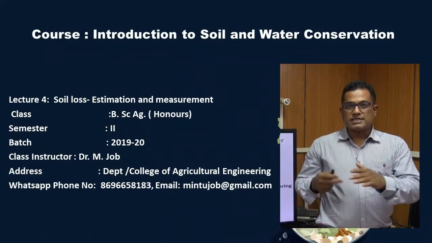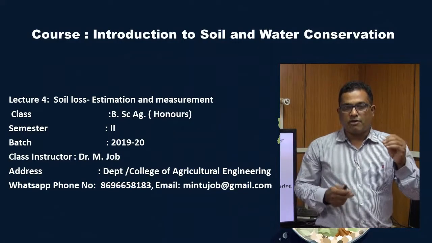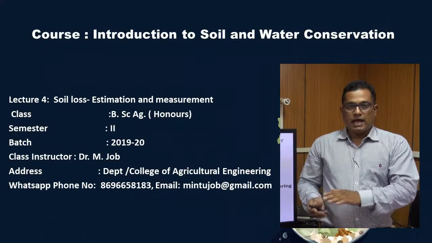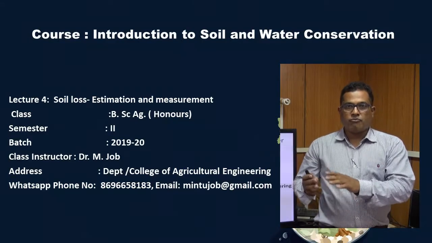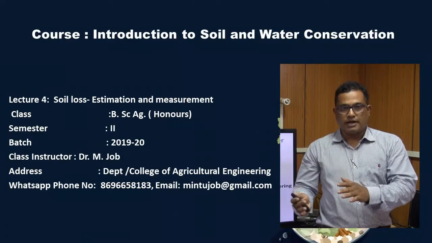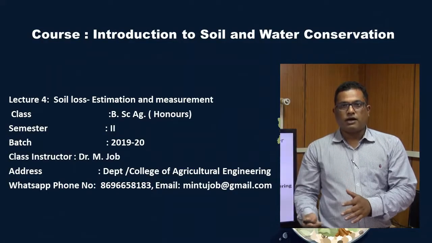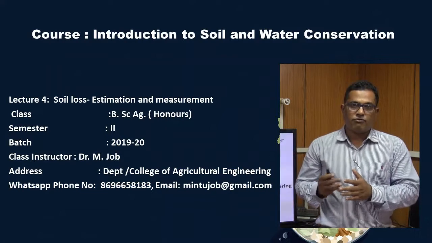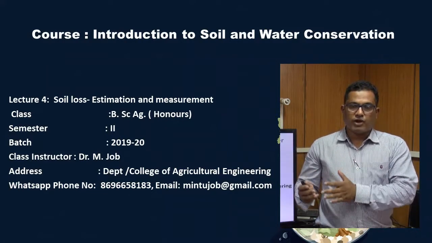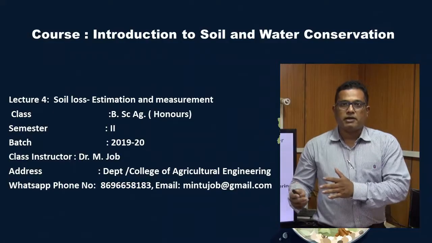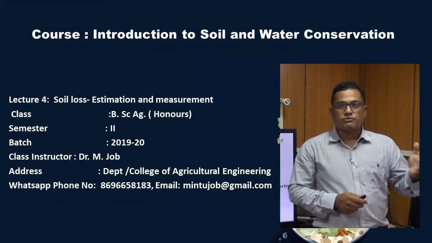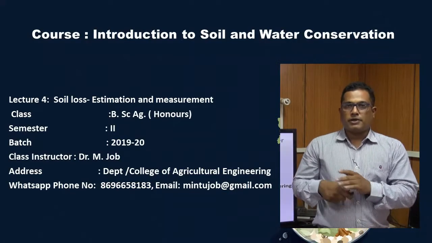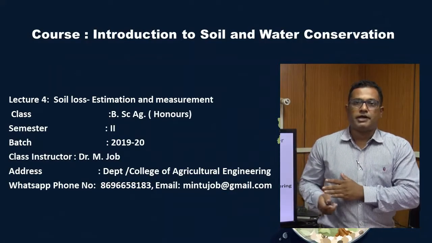Once it is settled, the heavier particles or sediments get deposited on the bed of the tank, and when dried, we can take out the entire sediments or sand manually and measure its weight. This mass or weight of the sediments can be extrapolated to the soil loss from the catchment area. This is how you measure the soil loss from a particular area through a sedimentation tank.